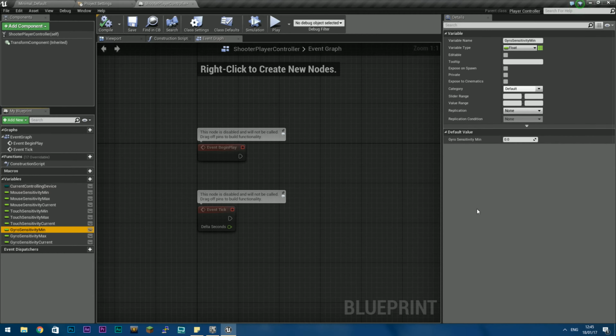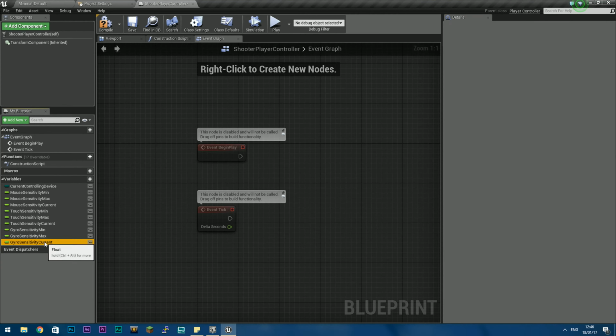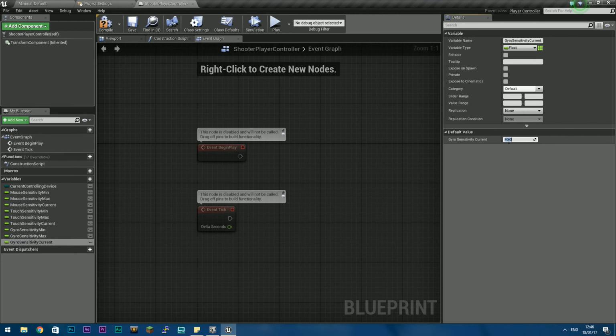Now here we go again. These are some more weird numbers, but when you think about this, now you're relying on the movement of a person's head, or their hands are tilting. So these are going to be bigger numbers to multiply by. So we want our minimum to be about 20, and then we want our max to be 60, and our middle ground, or our current, will be 40.